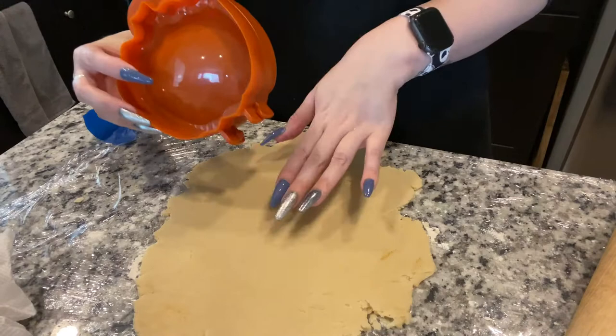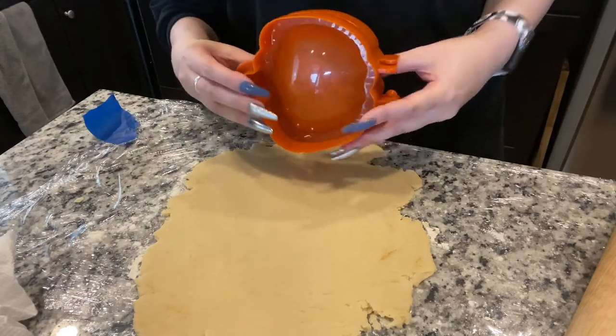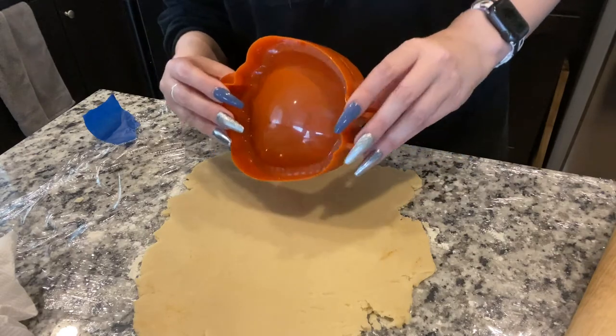Alright, so once you get the dough rolled out, we are going to use this side of the cutter and just basically make two pumpkin shaped cookies.